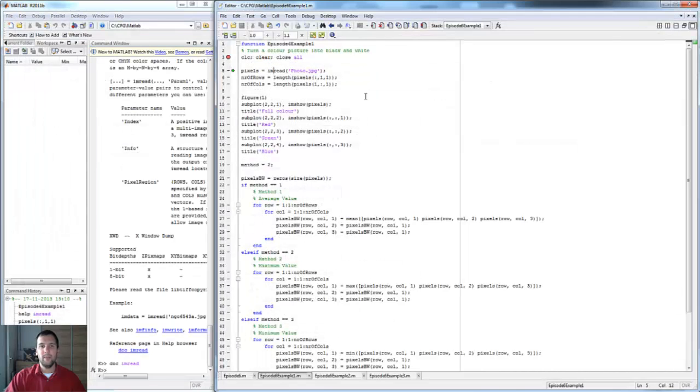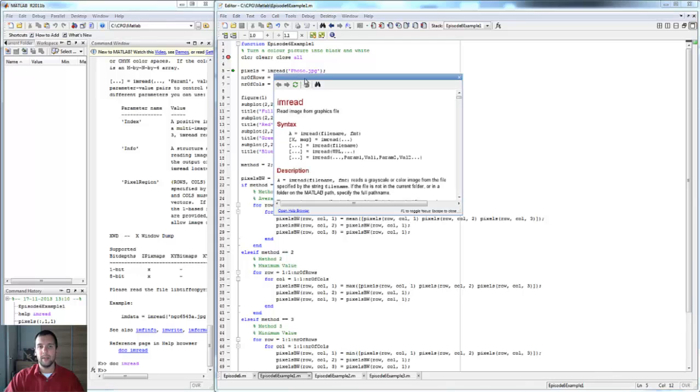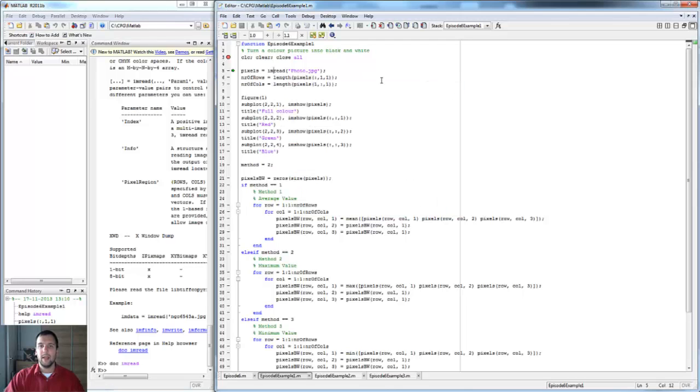It's just better than having it as text. And the final one, I already discussed all of this, is hitting the F1 button. It will pop up imread as kind of a quick help file, and that is useful as well. So you can see how to do it. For now, I'm just going to tell you this is how you do it, because it doesn't matter yet. So imread photo.jpg, and that is going to be loaded into our variable pixels.